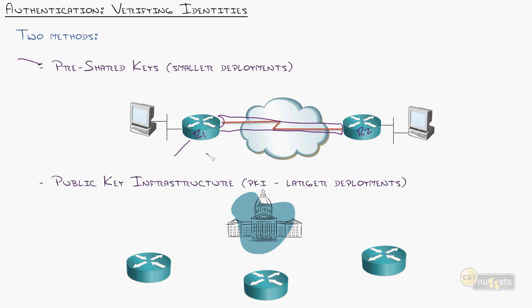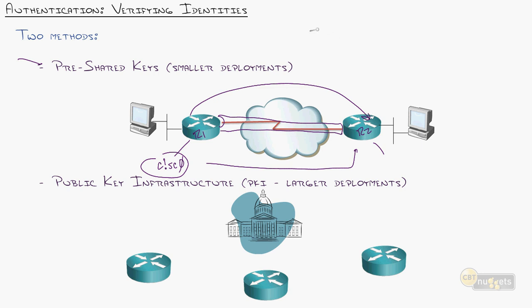So that's where I would type in a pre-shared key on each side. We'll say Cisco C exclamation point SC0. On both. That's not a good pre-shared key, but that could be one. You type that in on both sides. Essentially, router 1 sends, using the encryption methods we just discussed, the hash version of it over to the other side, and that side goes, okay, I can see that you have the same pre-shared key as me. The only way you would have that is if you were a trusted device, so I will trust you.